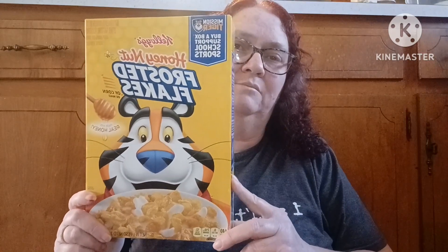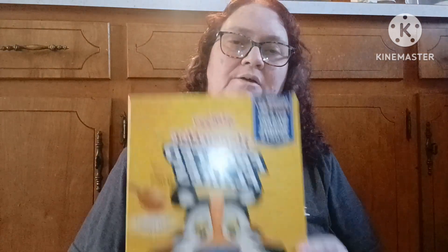This one is almost empty because I've already been into it — it's Kellogg's Honey Nut Frosted Flakes made with real honey, 13.7-ounce box, and it was $2.50 — compare at $2.99. They're actually pretty good; the whole box is nearly gone. He also got some candy to take to work — I think it was some Trolley Sours or something like that.